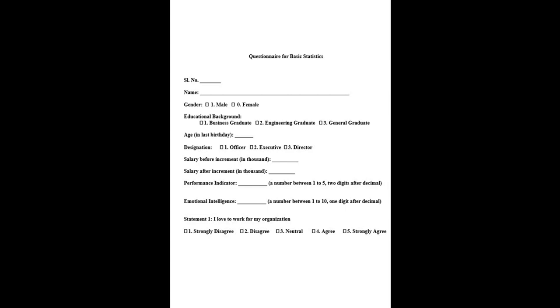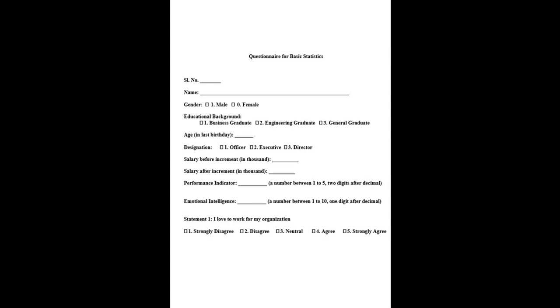And then we have emotional intelligence. It can go up to a 2-digit number, but it will have 1 digit after decimal, so the maximum value can be 10.0. That will require a total of 3 places, with 2 digits before decimal and 1 digit after decimal. You have to keep this in mind when we prepare our variable view in SPSS for accepting this data. And lastly, we have a statement, which might be from a Likert scale with 5 options, where strongly disagree starts with 1 and strongly agree ends with 5. So this is what the questionnaire looks like.